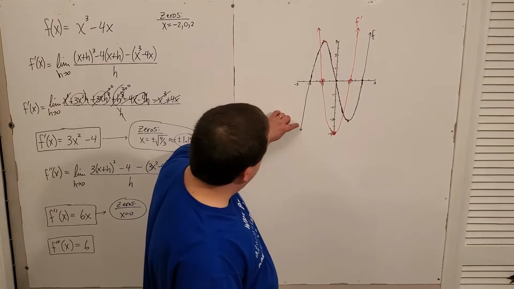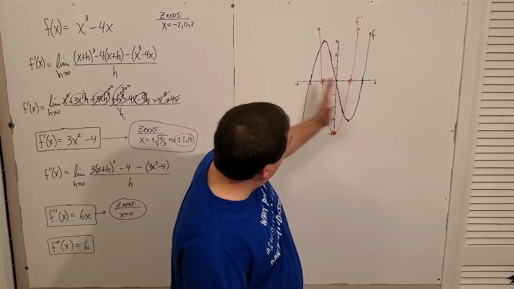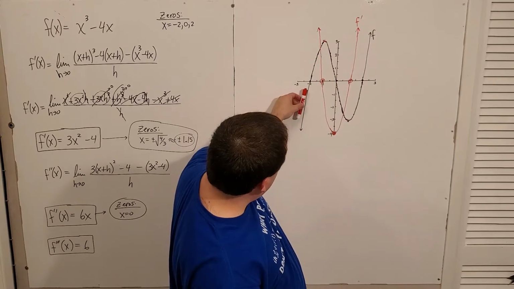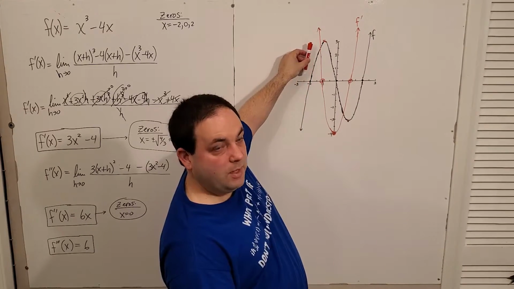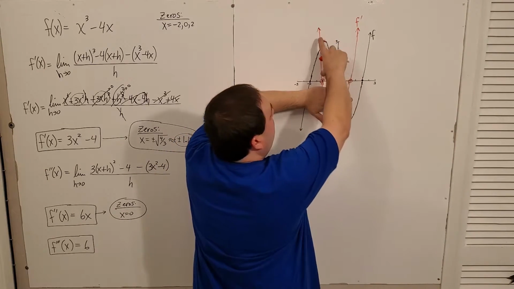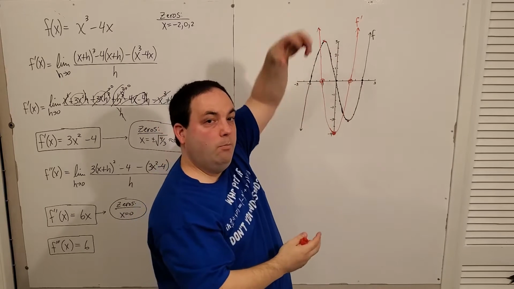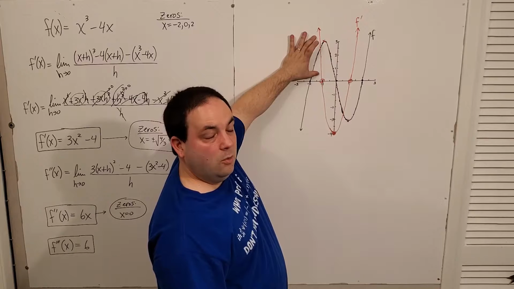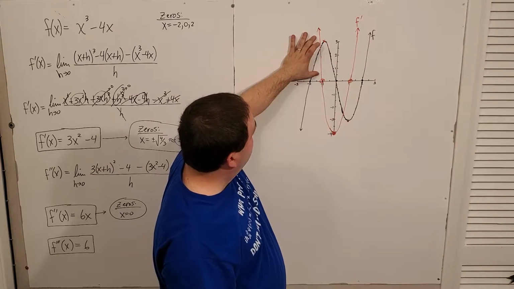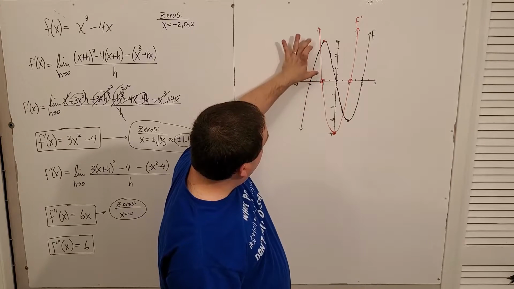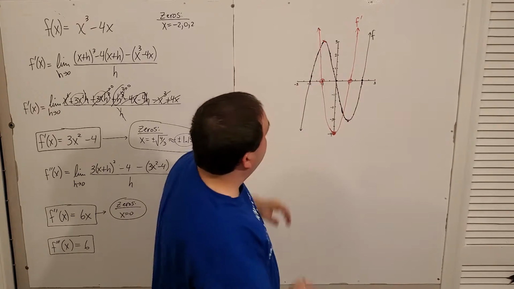Next, notice the original function here, if you're reading it correctly, is increasing. That means at each of these locations, my slope would have to be positive. And you'll notice on that interval, the first derivative is completely above the x-axis, right? This is a region where the first derivative is positive. Okay, so that makes sense also. All my slopes are increasing, so my first derivative is positive.